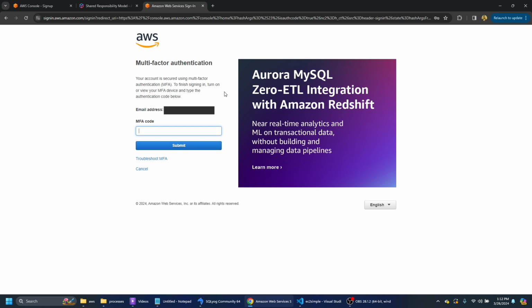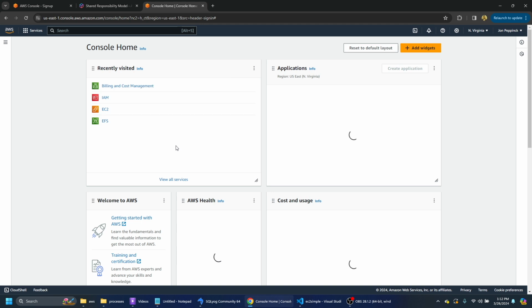And I've actually set up multi-factor authentication on my phone. So if you have an application like Google Authenticator or something like that, it just adds an extra layer of security. You can set that up, and I'll show you where you can go about setting that up. But I'm just going to type in my code from Google Authenticator. And now we can see that I'm logged in as a root user.